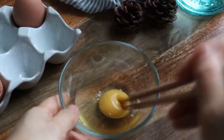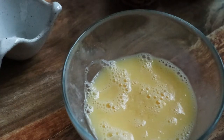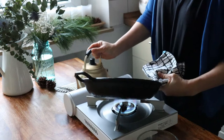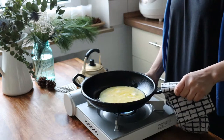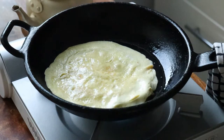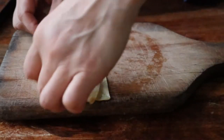Next, we'll make the egg. Whisk one egg well and season it with salt and pepper. Heat a pan to medium with some neutral oil. When the pan is nice and warm, add the egg and cook low and slow, just until it's set. The second side needs only to touch the pan, then remove it and let it cool before cutting it into thin julienne slices.